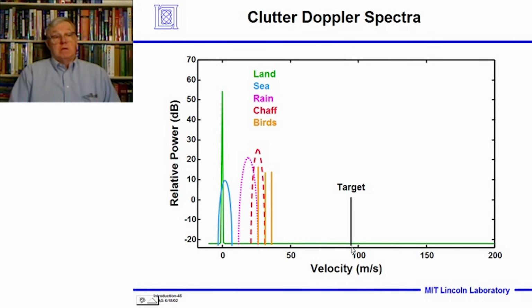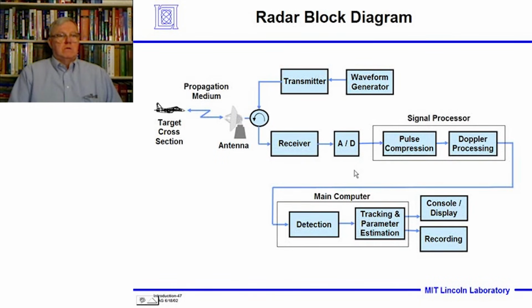And here we have our target. This target's up at 100 meters per second, a couple hundred miles an hour kind of thing. An aircraft in its radial velocity. You can see you ought to be able to separate them. So we're going to use that to a great degree. Here we go back to our block diagram. So we've hoped in this lecture we've gone through all these different pieces very, very, very lightly. In a sense, you've had in this first introductory lecture sort of radar in an hour and a half. What the whole course is going to do is give you 8-10 times that knowledge.